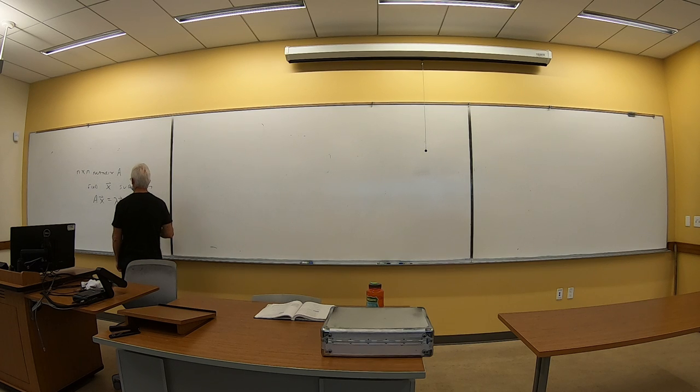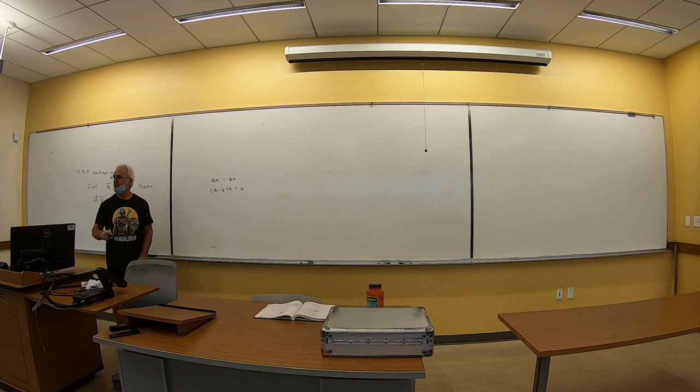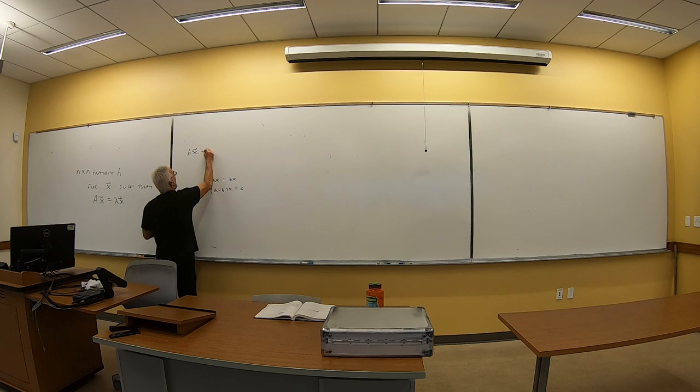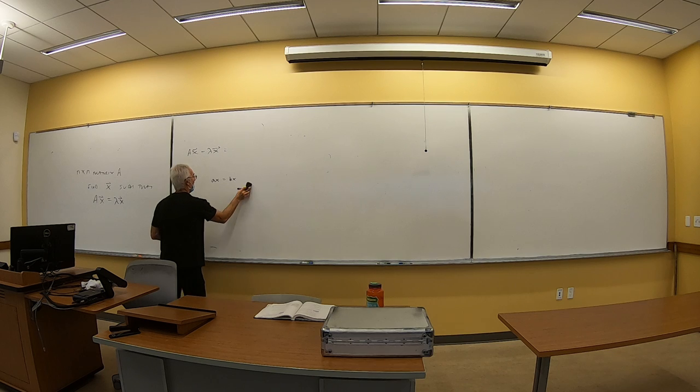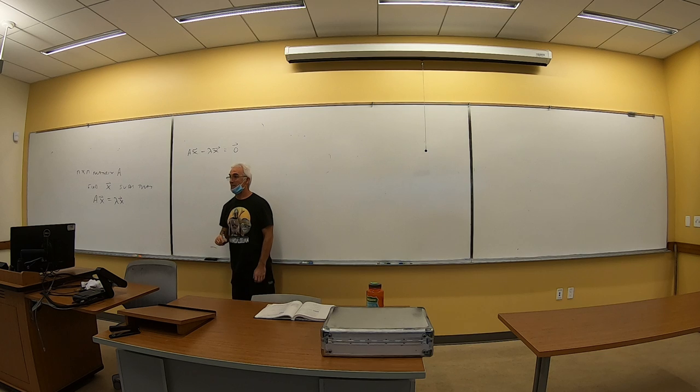So, how would I solve this? Well, in baby algebra if I did something like A times x equals B times x, we'd write A minus B times x equals zero. A and B aren't scalars, A and B could be functions. We'd do something like this, agreed? So let's do something like this. If I wrote Ax minus lambda x, what would that equal? The zero vector, yes. Not the number, it'd be the vector.